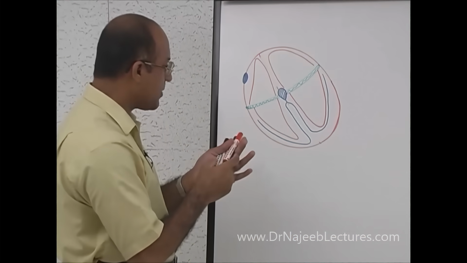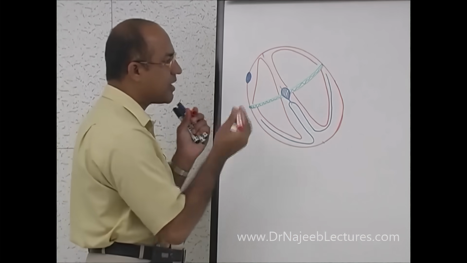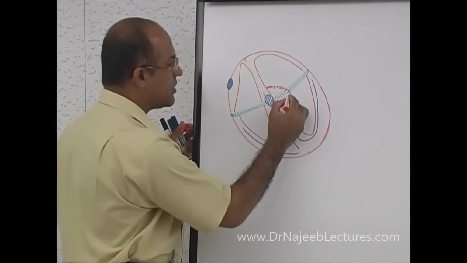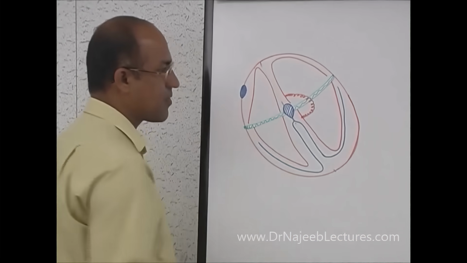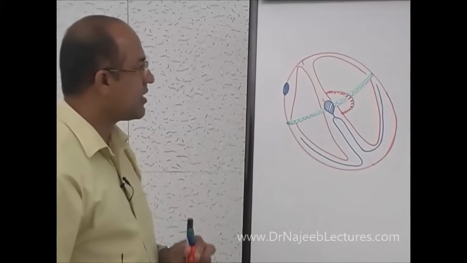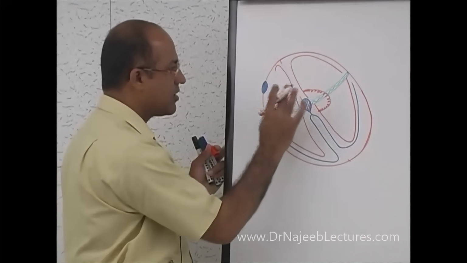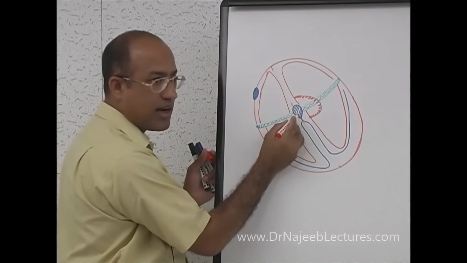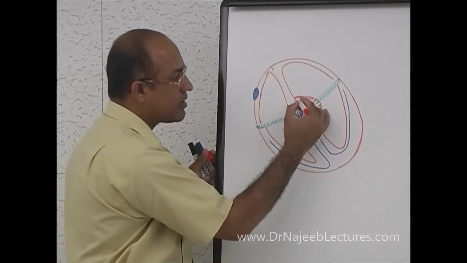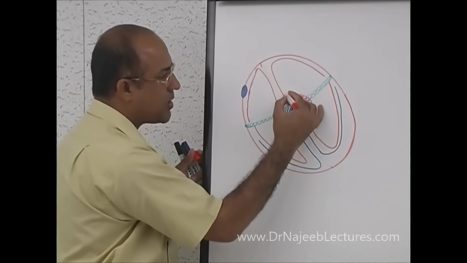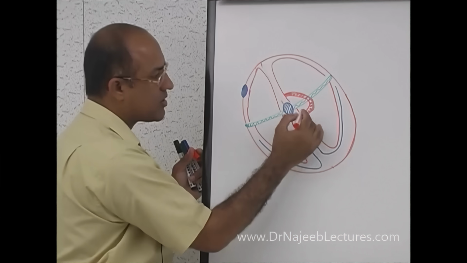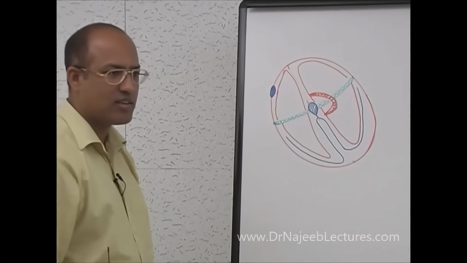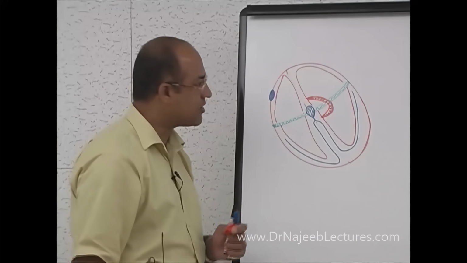Actually, one of the simplest examples I can give you is that let's suppose you have a patient and he has an abnormal connection between the atrium and ventricle. Now are there one connection or two connections? One connection is the AV nodal connection, the other is a pathological connection. This pathological connection is called bundle of Kent. What is it called? Bundle of Kent. Have you heard of it? K-E-N-T. Right? Bundle of Kent.